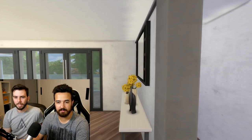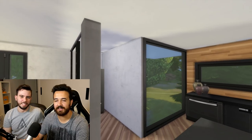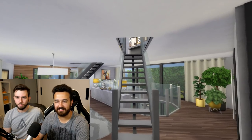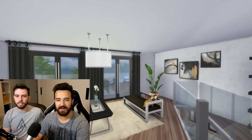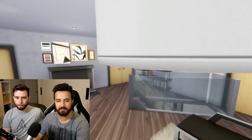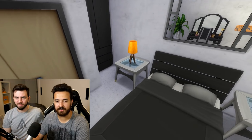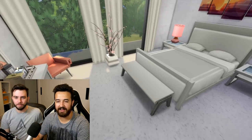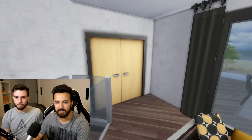Lovely dining area, main living space. There's a kitchen over here, some barstools. The fridge - how strange, that's a very interesting place to put a fridge, it's so far back. I'd get it if it was like a pantry kind of thing - it's like at the end of a hallway. Classic Sims. Fireplace up here, another little living space. Always go left. Double bedroom - so this is like yours and you're four years old. Another double - nice and light, good contrast. It's a similar layout which is cool.